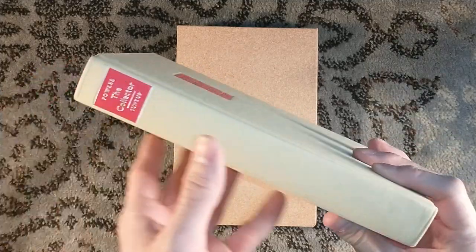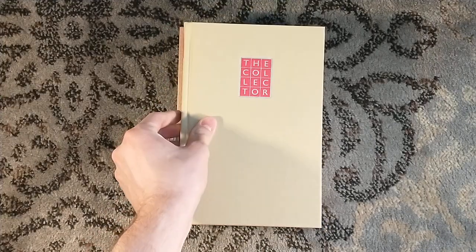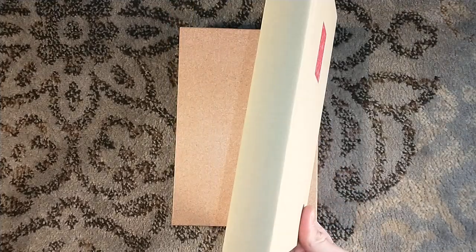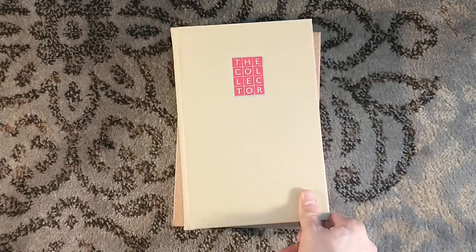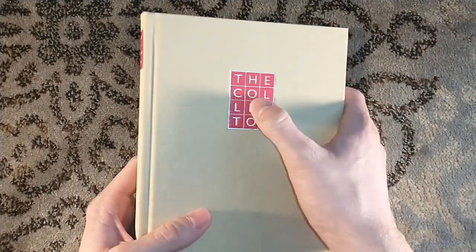This is the most dinged I've ever gotten from a Suntup, but this was actually marked as dinged, so I knew going in. If that is the extent of the dingage — that and the corner of the slip case — I still think I got a pretty good deal. Copies of this are still available at retail price, which are the non-dinged editions.